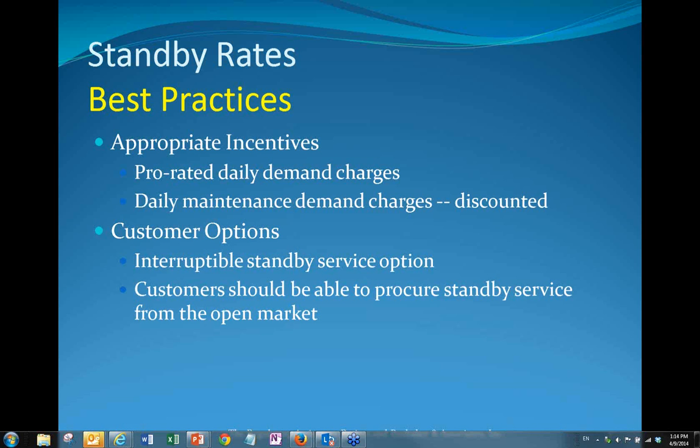And so essentially what you could do is you take the demand charge that would normally apply to a full requirements customer, you prorate that on a daily basis across the month. And in that way, you apply those charges to customers that are taking standby service. The more days that they actually are taking standby, the more that they're paying. What that gets you is you set up an incentive where a customer that has on-site generation has an incentive to minimize the frequency and the duration of their outages. So more reliable generators will pay less, less reliable generators will pay more under a standby rate structure of this nature.